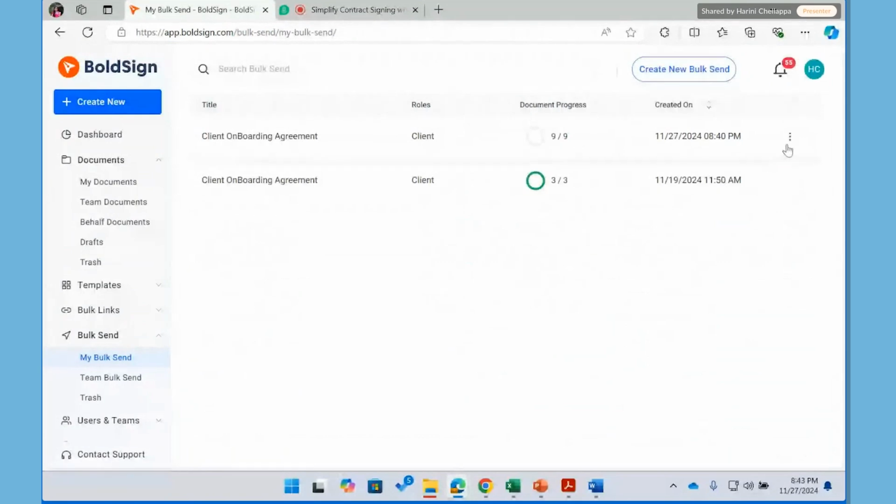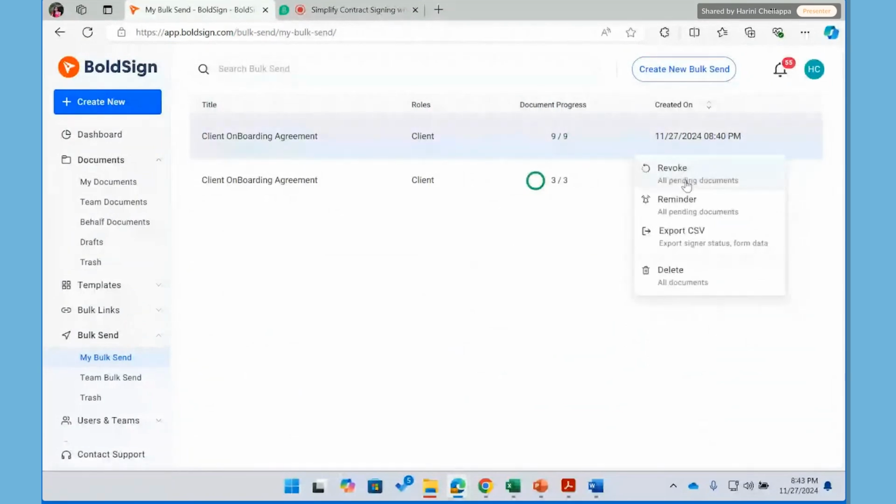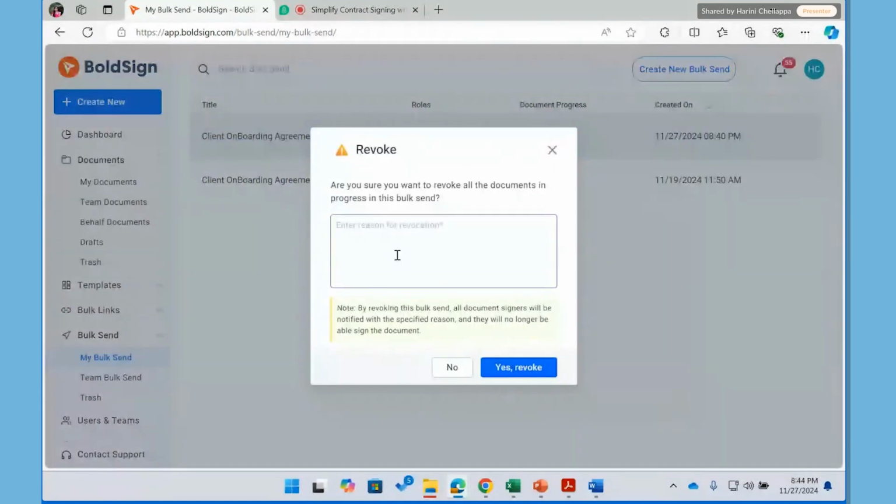Next, let's see the revoke option. Sometimes we might miss some details in the document, or we might want to update the document. So in that case, you can use this revoke option to revoke the bulk send. So here you can enter the reason.